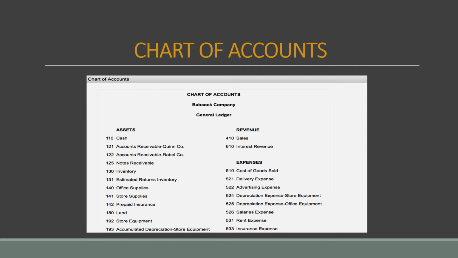So, pwedeng i-assign yung number sa bawat major accounts is, pwedeng sa mga asset accounts, i-assign yung number is 1. Sa liability account, i-assign yung number is 2. Sa equity account, i-assign nyo yung account number na 3. And then sa revenue, 4. And then sa expenses, 5. Para malaman nyo, maklasify nyo, ano ba yan? Asset account ba yan? Liabilities account ba yan?